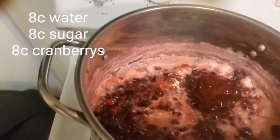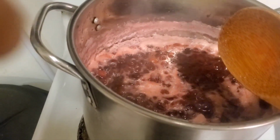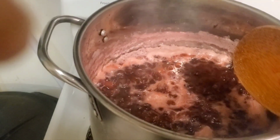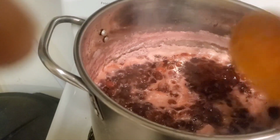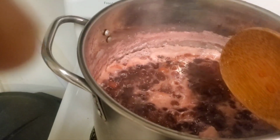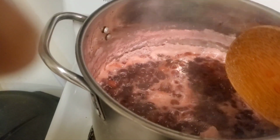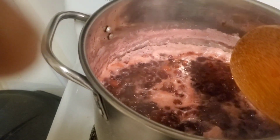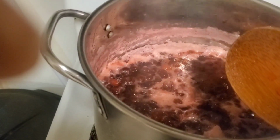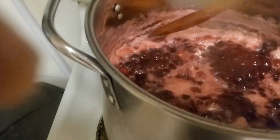Okay, y'all, so I got about 4 or 5 bags in here. Because I'm doubling the recipe for 8 pints, I've got 8 cups of cranberries in here and 8 cups of sugar, 8 cups of water. So if you're just doing 4 pints, you'll need 4 cups of water, 5 cups of sugar, and 5 cups of cranberries, okay?